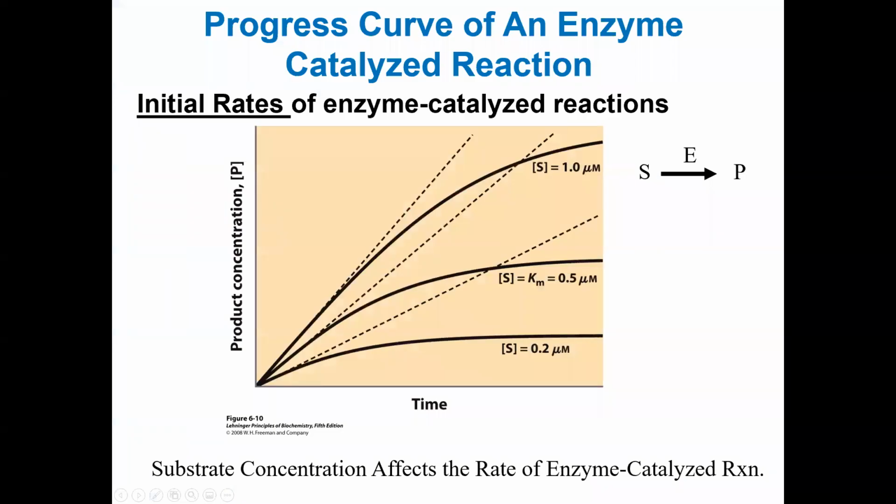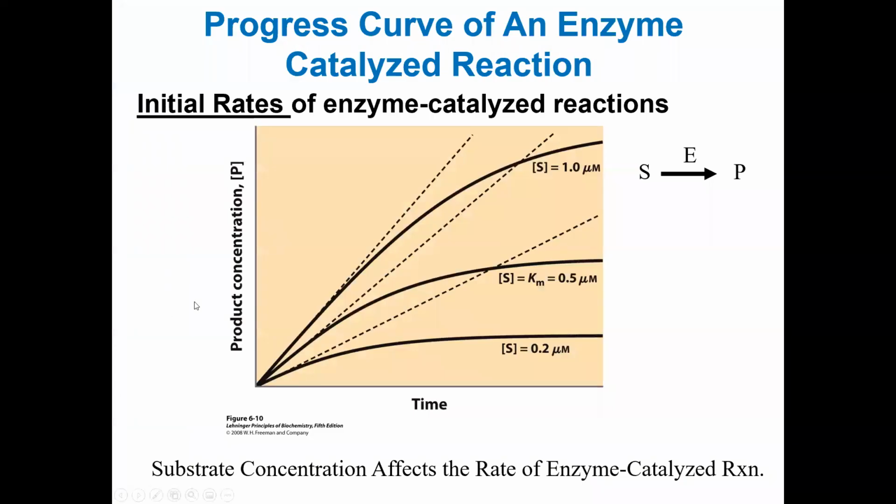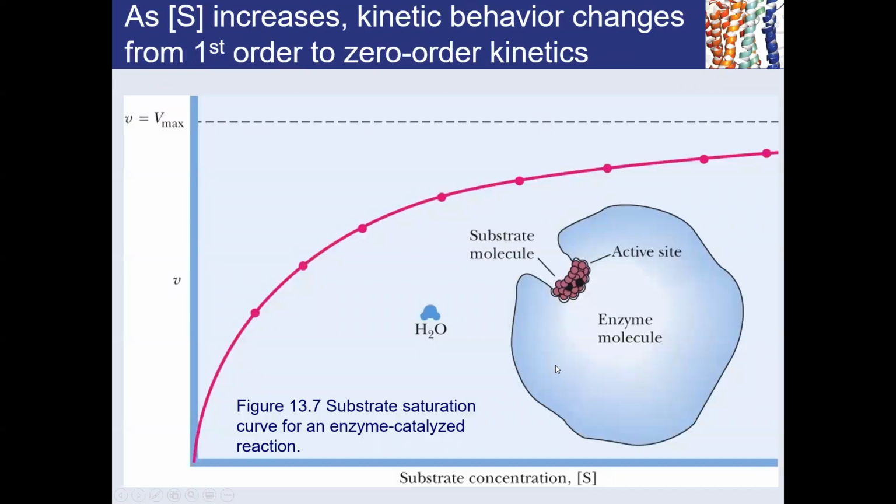This is very, very different from this plot. That's why I'm saying this is a progress curve which is utilized to measure initial rate, which will be V0. V0 for one substrate concentration, V0 for the second, V0 for the third. You have three initial rates you have measured in this plot. Then you have taken those three initial rates and plotted them against the substrate concentration. That's what this plot says: initial rate V versus substrate concentration.